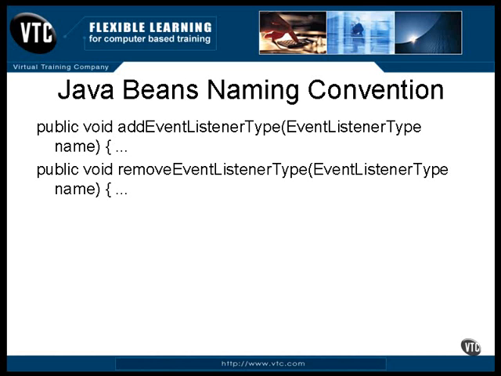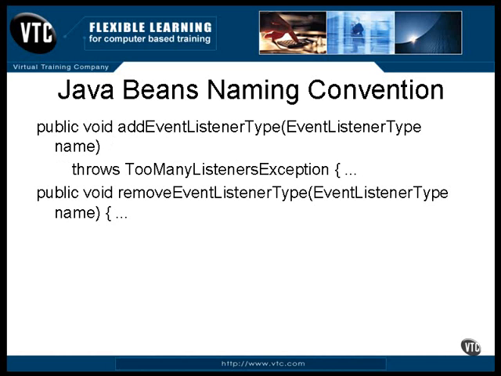This one is used less often, but it has a definite format. If you need to add an event listener object of some type to a list of event listeners, these methods can add the event listener to that list or remove one from the list. If you are limited in the number of listeners you can add to a list, you can use this form of the methods. The first forms are for multicast, where a list of any number of listeners can be added. The second is for unicast, where only one listener can be added.